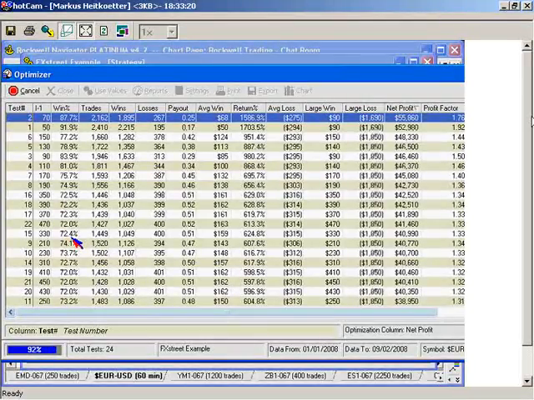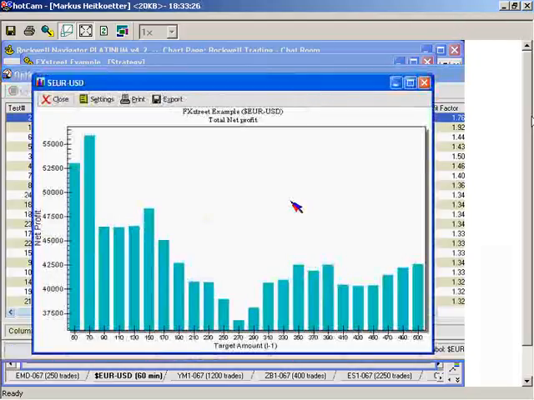See, I think we can, I mean, we'll take a look here at the chart for the net profit, but you see that we seem to achieve really good results with rather small profit targets here, anywhere between 50 and 150, doesn't really matter. And then we seem to achieve pretty good results anywhere between 350 and 500. Let me just quickly write this down. So between 50 and 150, because we want to use these results here in a little bit, and 350 and 500. Okay, so you see overall our setting of 100 that we had here is not too bad.